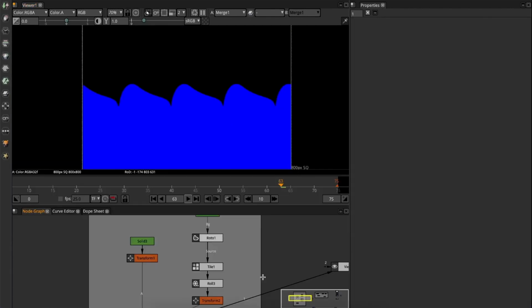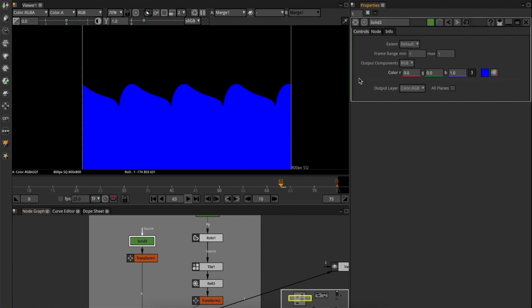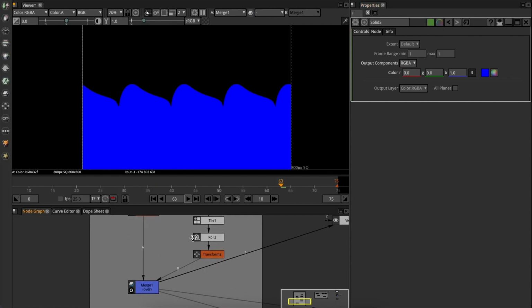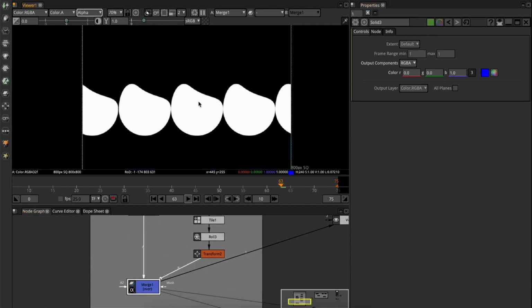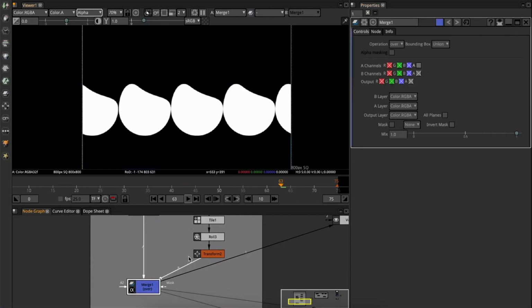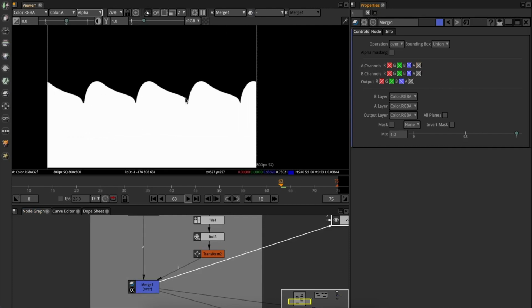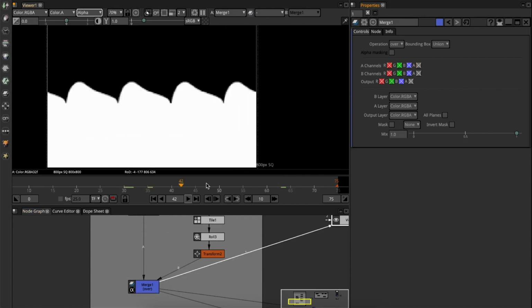One of our solids is not outputting the alpha information. It's the solid on the bottom of the screen. Let's open it up and see that indeed output components of the image are just RGB channels, red, green and blue. Let's select the option that contains alpha. Check if the alpha here is complete. Not yet, because the merge node doesn't take into consideration that the A input has alpha. Activate it, boom, it's all corrected. The alpha is fully complete.